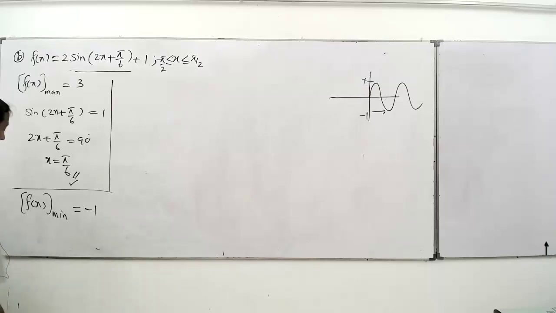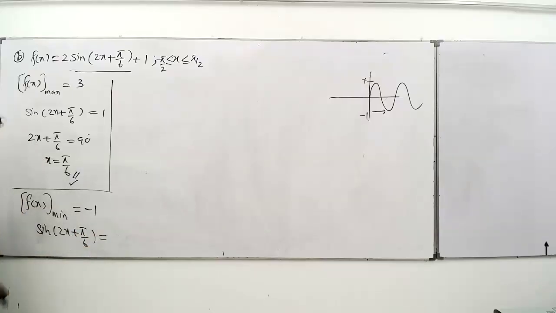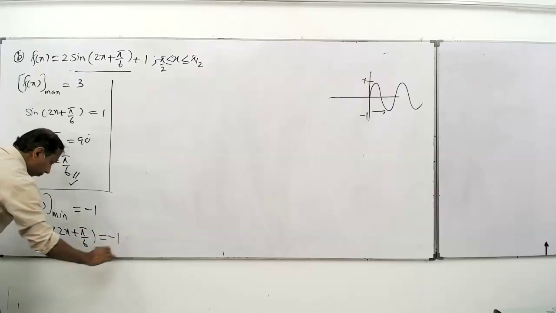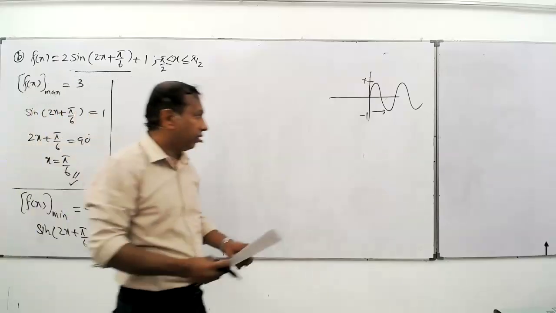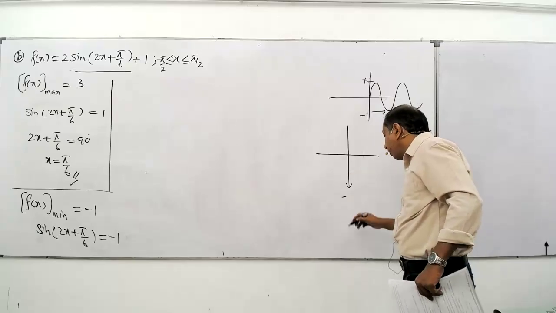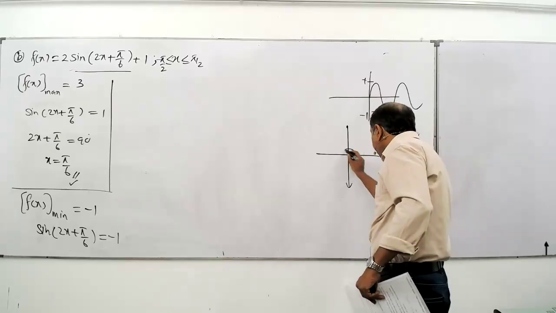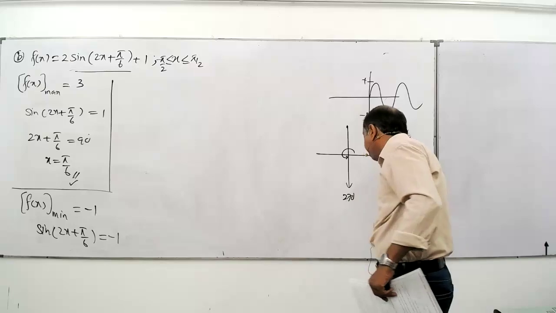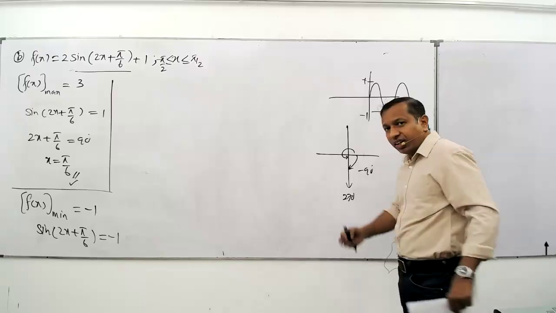Right. Then here also we need to find the angles. We got this one, sine(2x + π/6) is minus 1, no? So what angle does sine take as minus 1? Look at this. We said only at the negative y-axis angles sine takes minus 1. When it rotates this way, it is plus 270, and if you rotate the other way, minus 90, no? Then there are two angles.